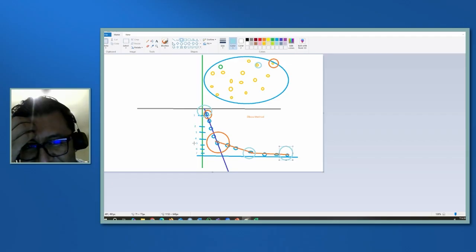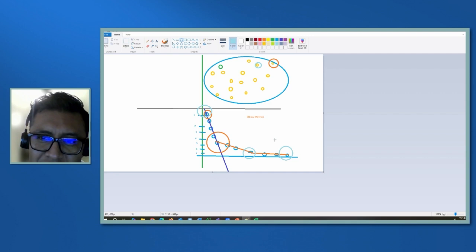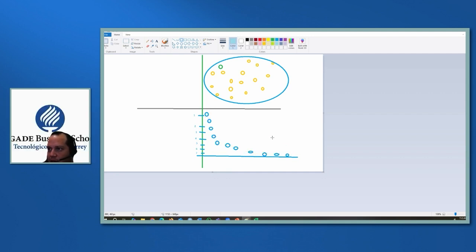Professor, I'm sorry, I don't understand, but every trend is a different cluster? No, a cluster is nothing but based on the amount of data. Let's say that this transaction is organized from the highest to the lowest level. This is this transaction, this one is this transaction, and so on and so forth, correct? So as you can see, all the transactions are sorted in order to identify the maximum transaction and the lowest transaction. After sorting the transactions, the logic of the method says that where you find the most drastic inflection is where you identify the cluster.